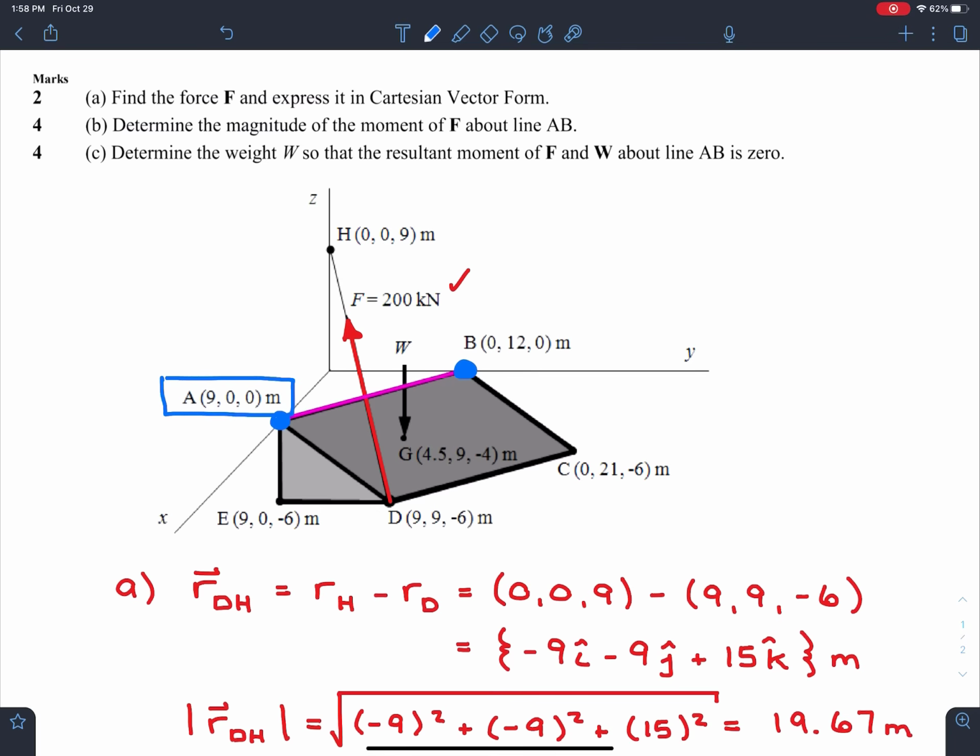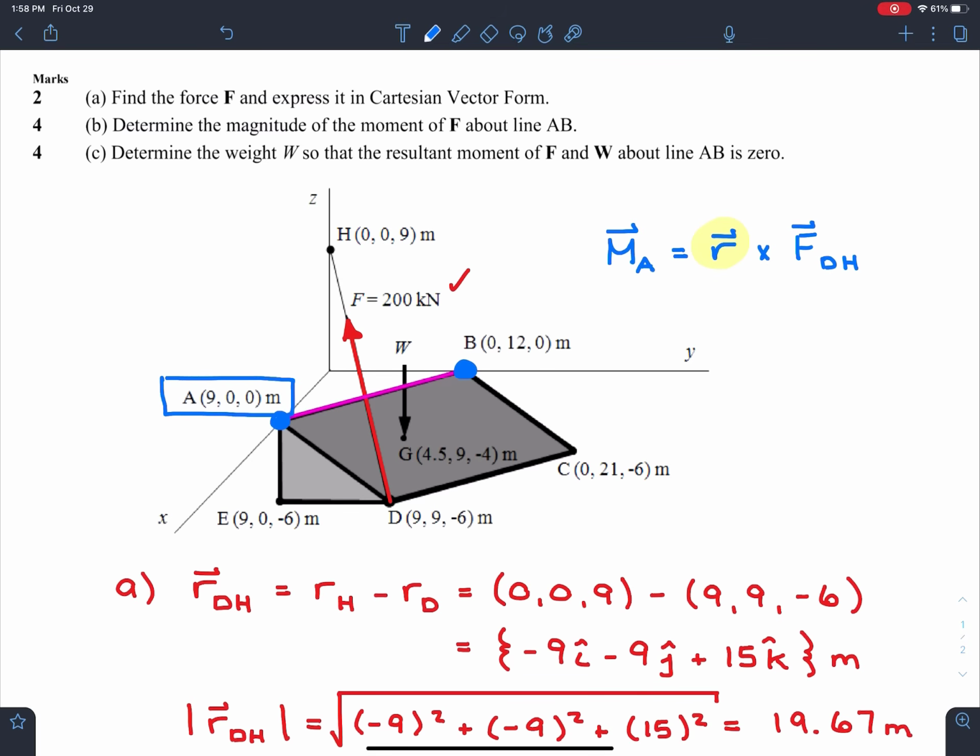So the moment, and I'll write this up here, and then we'll write it again down there. The moment about A in vector form is going to be a position vector cross with our force vector, and our force vector was dH. So okay, that's not too bad. But what is that position vector? Oh, I just about erased it. What is this position vector right here? Well, this position vector goes from the point we want the moment about to anywhere on our force vector. Okay, I'm going to repeat that again.